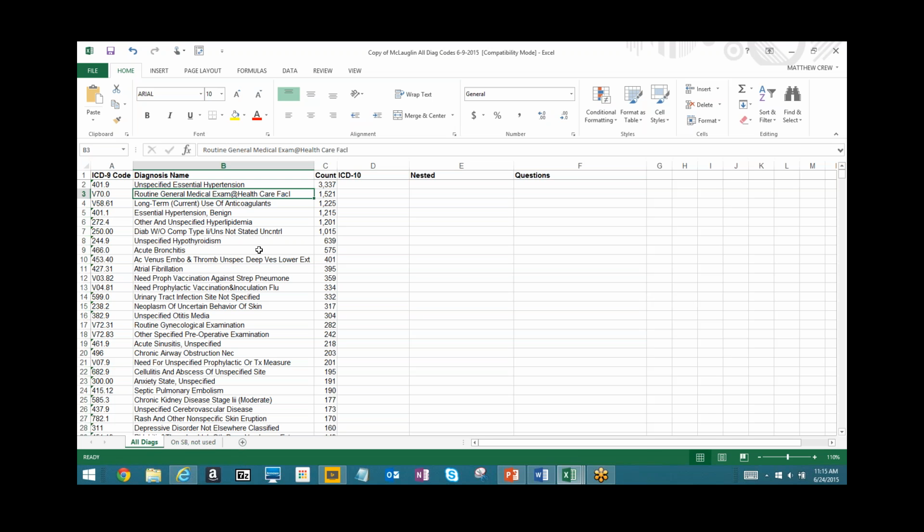Number 2 is just this general routine health exam. Number 3, we start to get to the people on Coumadin or something like that. You notice at the top, just a bunch of unspecified, and this in a nutshell is why we're moving to ICD-10. ICD-10 is going to require you to look a little bit deeper.